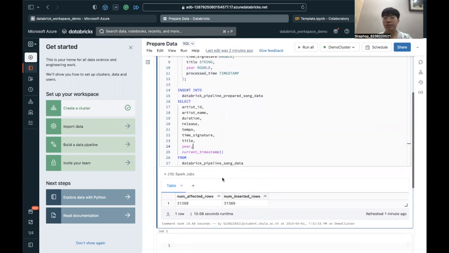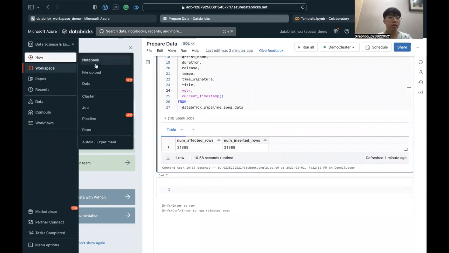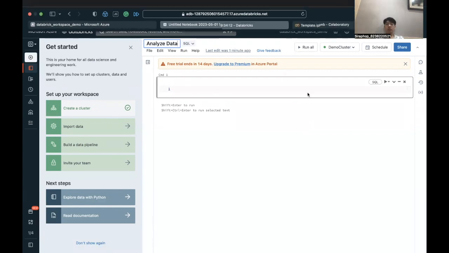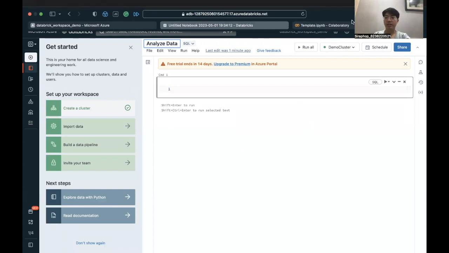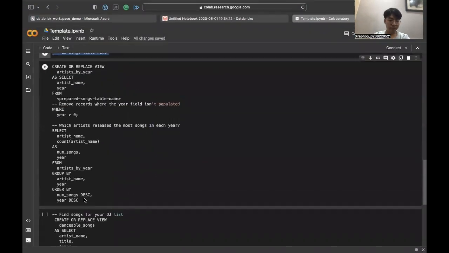In the next step, we will analyze the data. So we're going to create a new notebook again, and we will name this notebook analyze data. Now we're going to analyze the data. Let's copy this code.